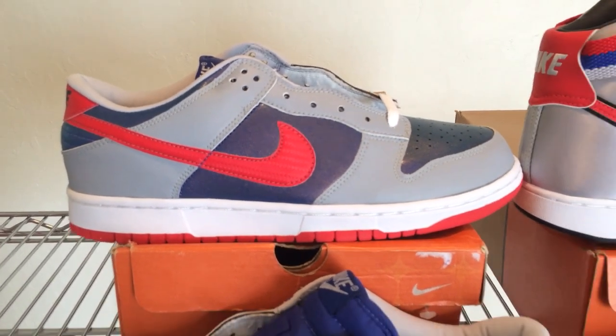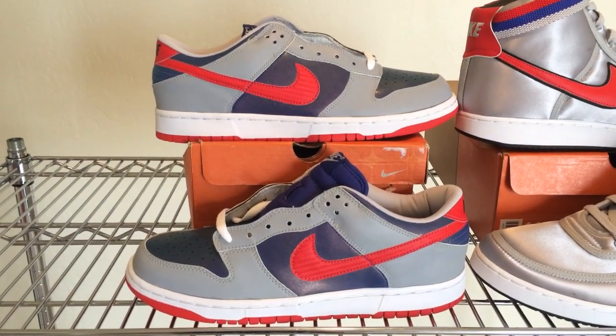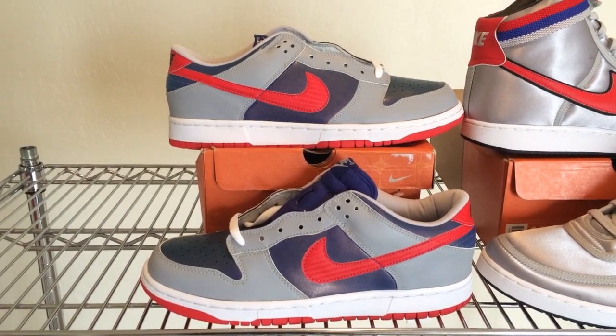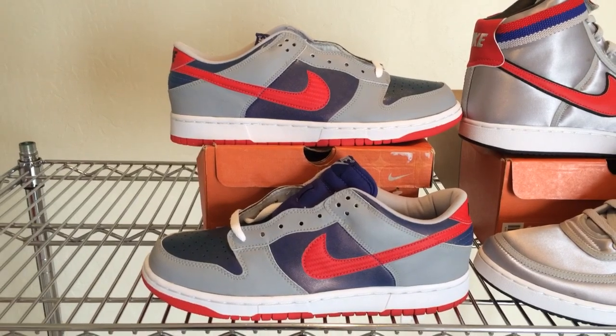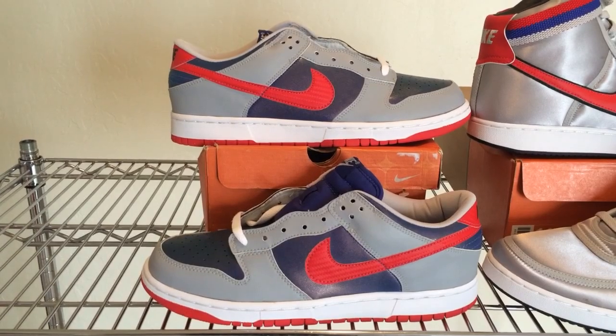So these shoes came out in 2001, one year before Nike SB. And remember that the Dunk SBs are known for having fat, padded, cushy tongues. The tongues are connected to the inside of the shoes with elastic. And then, of course, there's Zoom Air in the Dunk Low SBs and the Dunk High SBs.